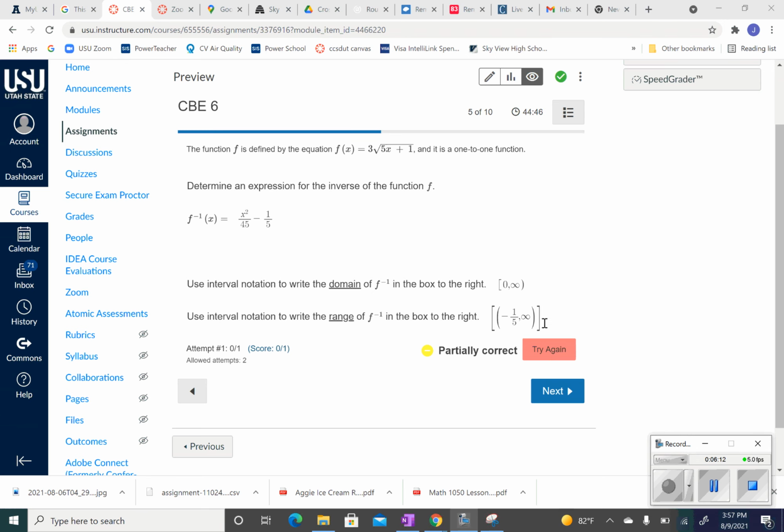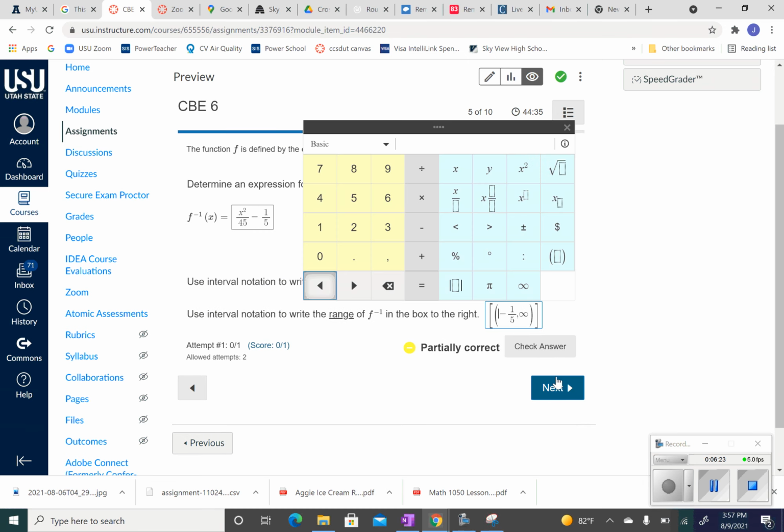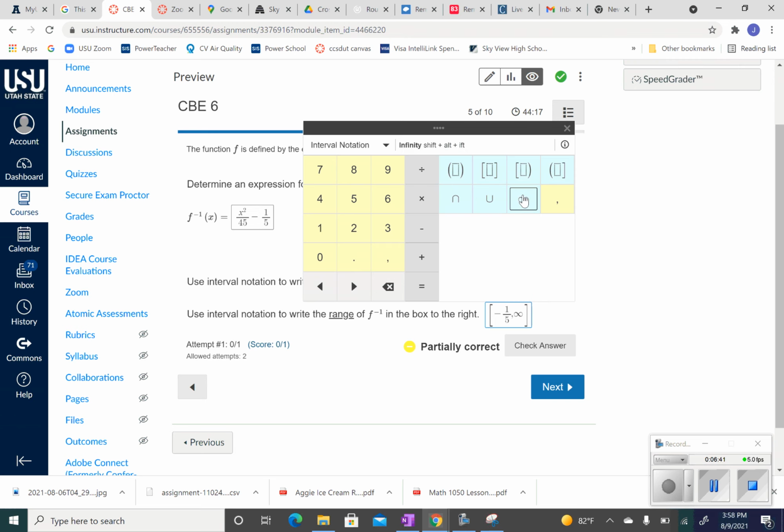If you see what happened, I believe the problem is I had those parentheses inside of there. I didn't mean to do that. That was supposed to be a bracket on the left side and a parenthesis on the right side. Let me see if I can fix that easily here. I'm just going to delete the whole thing there. There we go. We want a bracket on the left side and a parenthesis. Just be careful, don't get sloppy like I did there when you enter in your answer. There we go. All right, let's check it now.